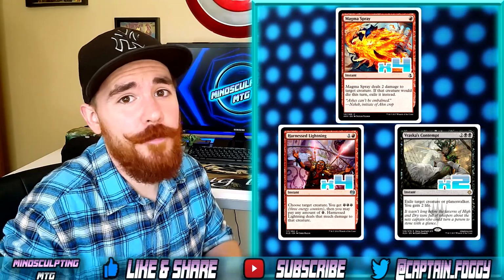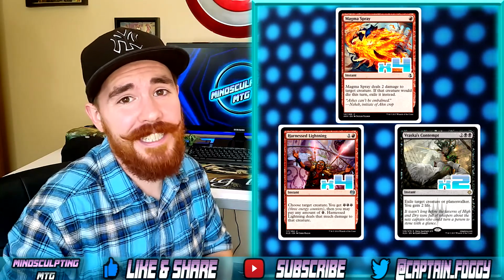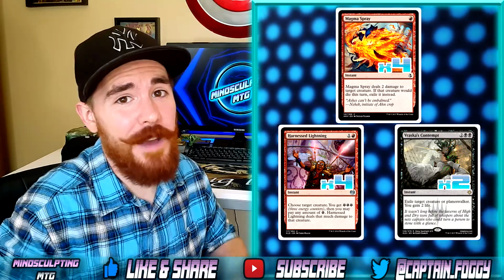Vraska's Contempt is one of my new favorite spells from Ixalan. It can exile a target creature or planeswalker, and you also get to gain 2 life in the process. With that being said, it's our answer to Scarab God and also Hazard the Fervent.